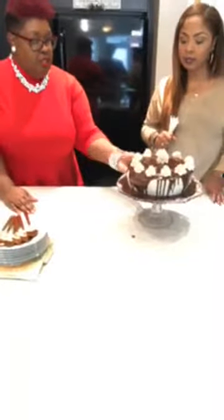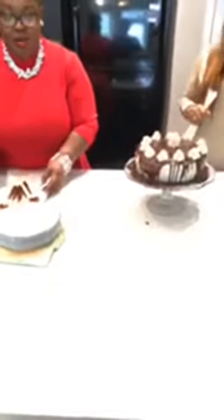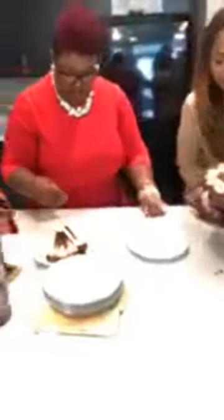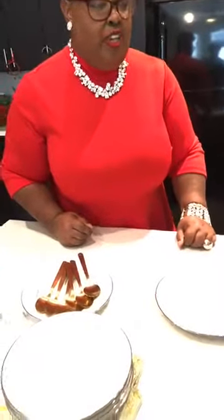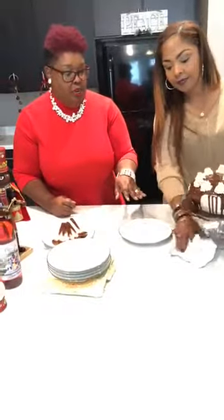Am I allowed to cut this? Yes, we can cut it now. Tanya Pilcher says she's in Savannah and wants to come by and get a slice — Tanya, come on by. Sabrina Fitzgerald says yes, goodness. We're going to take some pictures before we cut it, and then I'll cut it and let everybody tell me what they think.